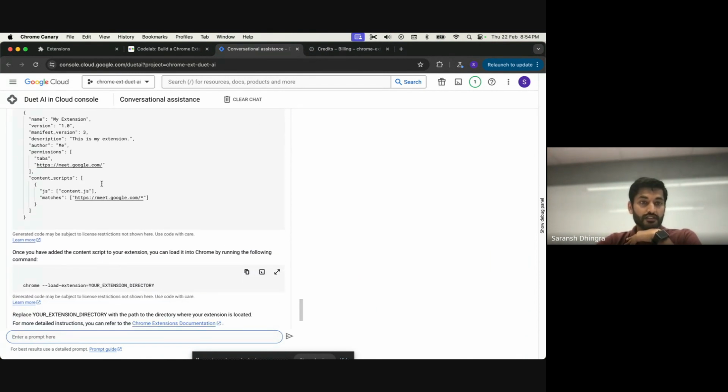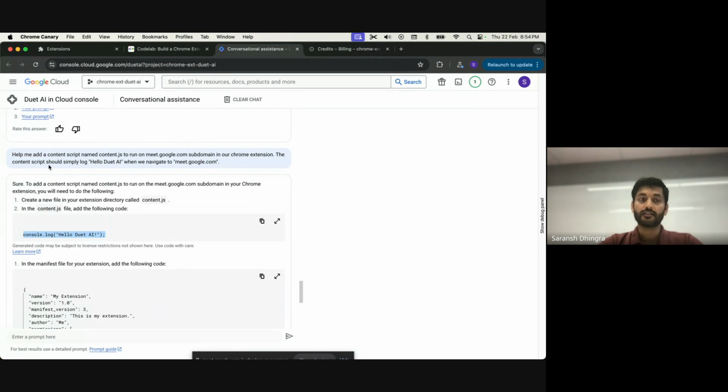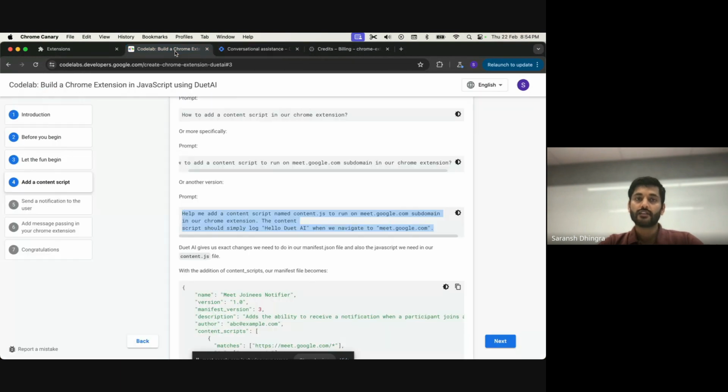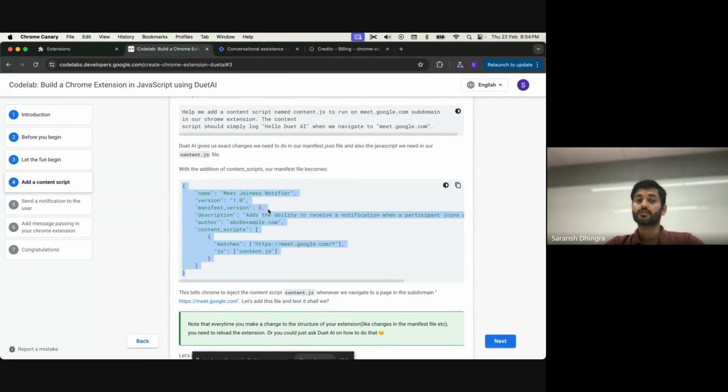All right. So what did it change? It essentially renamed the name of the content script because that's what I asked it to do, right? And it also gave me the contents of the content script because I pretty much asked it. I asked it that the content script should simply log this statement. It was able to infer that I'm looking for a JavaScript file, and it gave me pretty much the whole content, right? But as we've already mentioned, what I want you to do is we'll be overriding the contents of the manifest.json file with this response, which we just got, right?